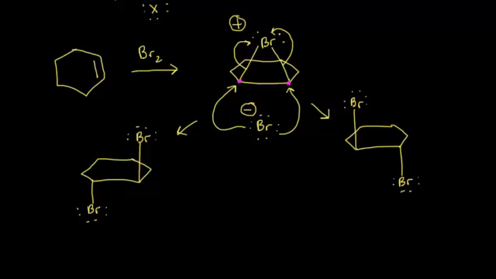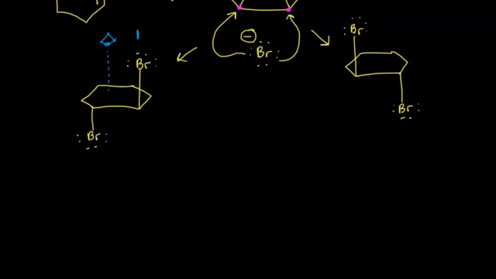Let's go ahead and redraw them so it's a little bit easier to see. And we're going to stare down this way at the molecule. This is the top of your head. So let's go ahead and redraw that molecule. So this is the same molecule as if we're looking down on it. Right? If we're looking down on it, this carbon right here would be this carbon, and I can see there's a bromine coming out at me in space. So I'm going to put a bromine coming out at me in space at that carbon. I move to this carbon over here. That's this carbon, so there must be a bromine going away from me in space at that carbon. So that's one possible product.